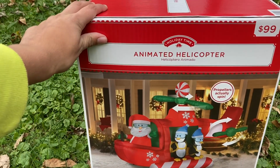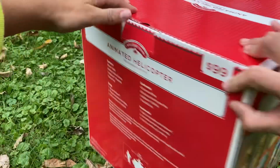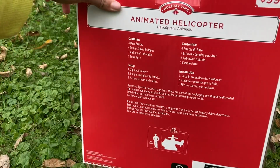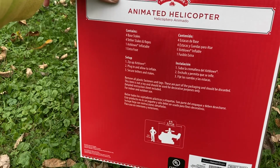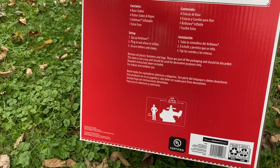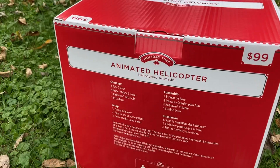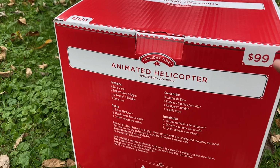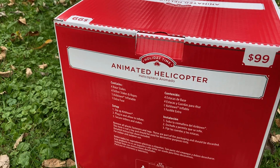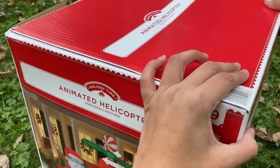The side's the exact same as the other side too, and the front. Back there is the description. There's the person compared to it. Of course, there's the Walmart information right there. There's price tags everywhere on this box design, by the way. They're on all 4 sides and the top. And I believe Walmart is the only one that does that on their box designs. Let me go ahead and turn it back to the front here.